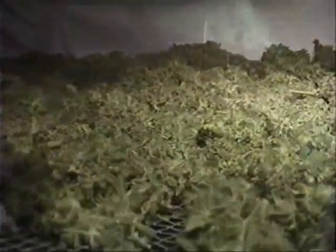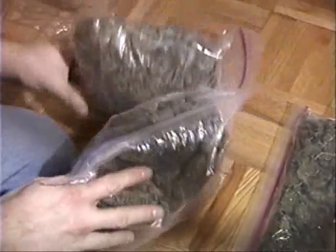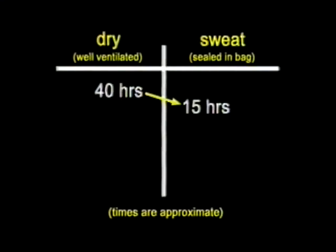Buds are trimmed and placed on screens in a dark room that is warm and ventilated. After 2 days, they are sweated in plastic bags for half a day, and then placed back on the screens. Sweating is repeated once or twice more until buds are completely dried and won't sweat anymore.